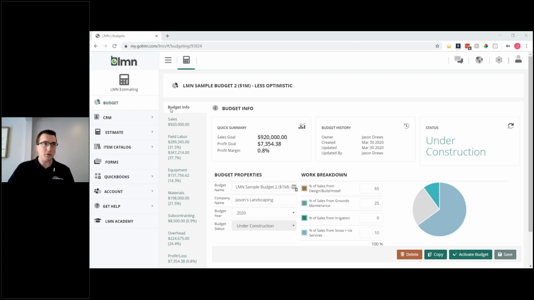Can anyone make a divisional budget? It says so. Yeah, the answer is anyone can technically make a divisional budget. Just for financial planning purposes, you can create a copy of your budget. However, I would probably only use your divisional budget for estimating if you're maybe, I would say, 2 million or higher in revenue or so.